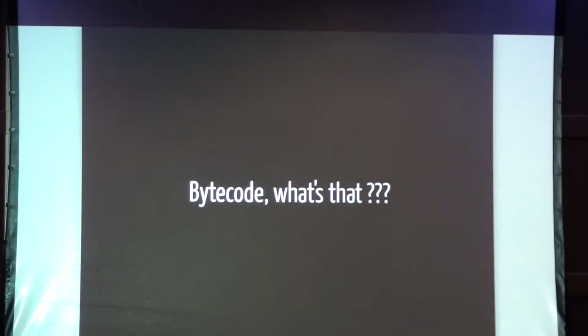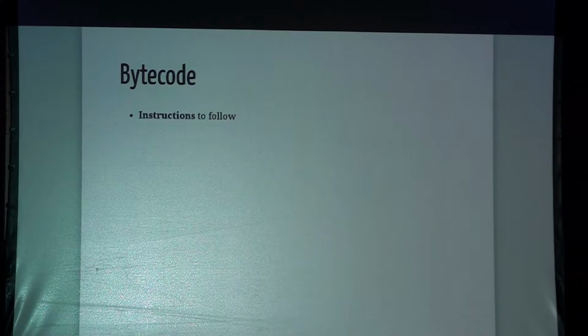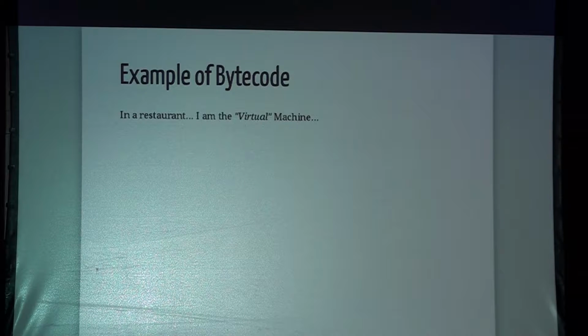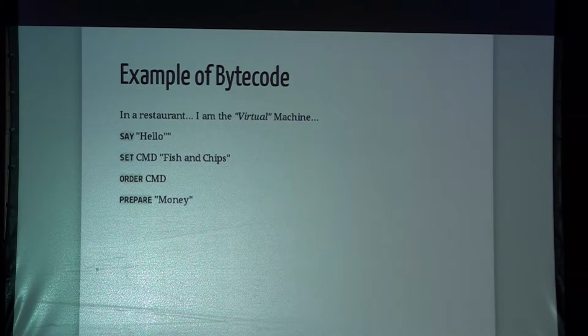The bytecode, what's that? In French, qu'est-ce que c'est? The bytecode is just a set of instructions to follow, used by a virtual machine. Why virtual? Because yesterday I was in a restaurant and I was the virtual machine. Firstly, say hello. Secondly, set the value of the command: fish and chips, please. Of course. Order the command. Prepare the money.